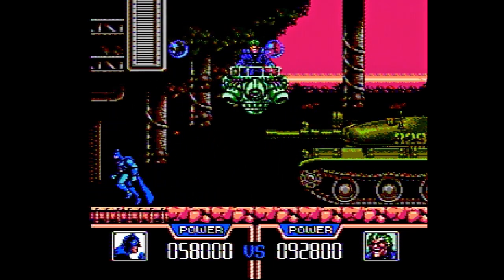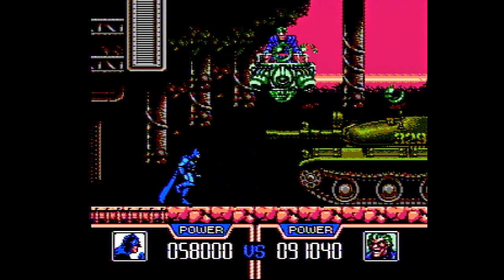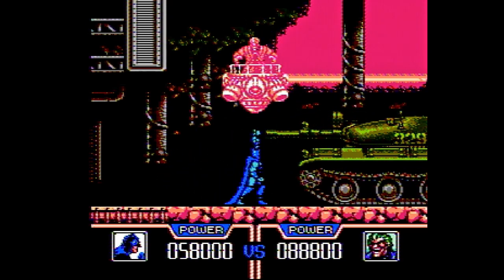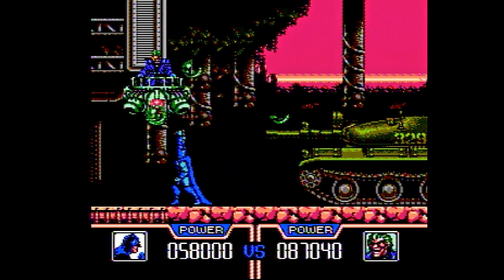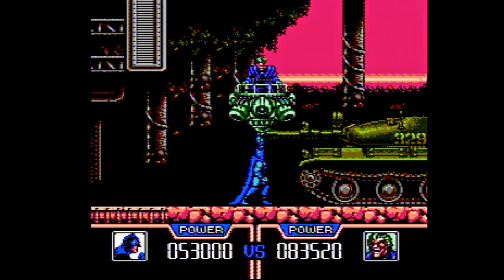What makes the Joker hard is how much life he has and how much damage he does to you. Furthermore, you do so little damage to him, at least with the default weapon. This is one hell of an endurance round. He often pops out these bubbles and if you touch one, it does 5,000 damage.